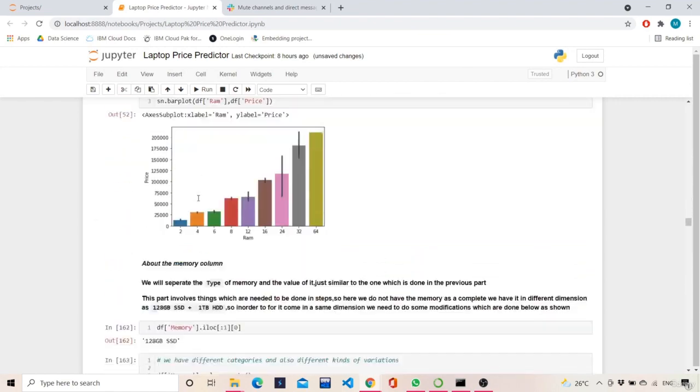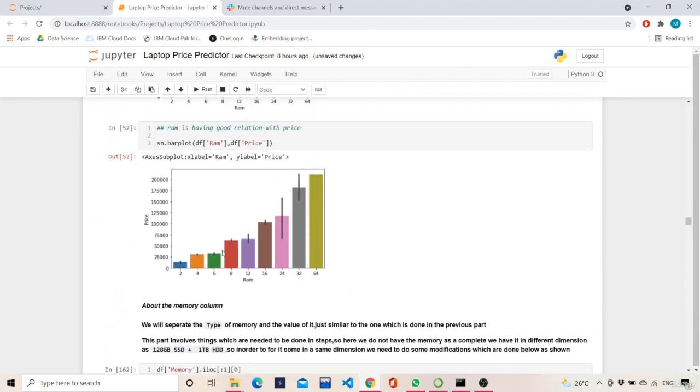And this bar graph is also stating that as the RAM size is increasing, the price of the laptop is also increasing. A linear growth is clearly visible here, right? If you purchase a 64 GB RAM, obviously you will get more than 2 lakh rupees. Not even 64. If you try to purchase even a 32 GB laptop, there are high chances that there is a particular laptop which has more features additional to 32 GB RAM, and the total cost becomes more than 2 lakh also. And the average cost would be nearly 1,50,000.